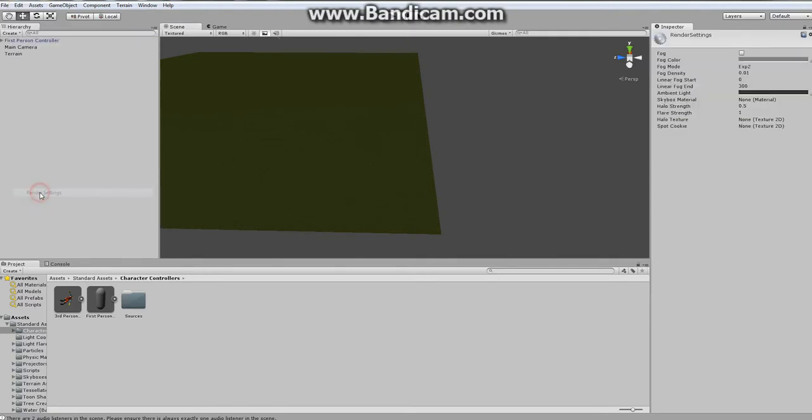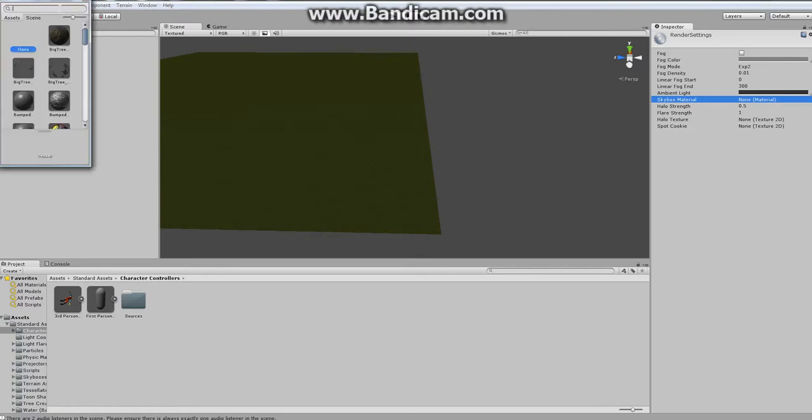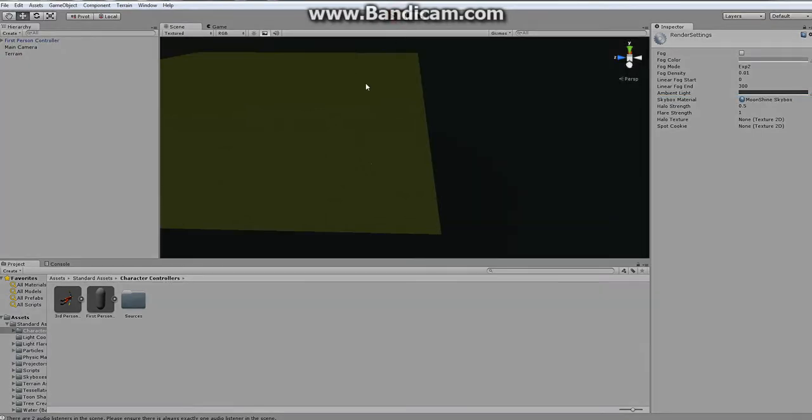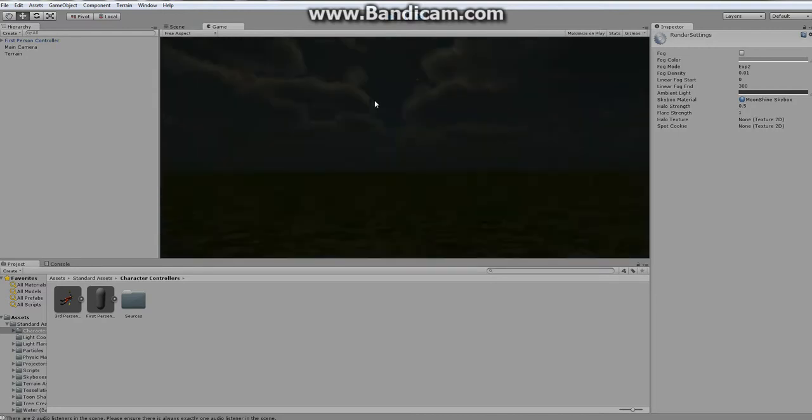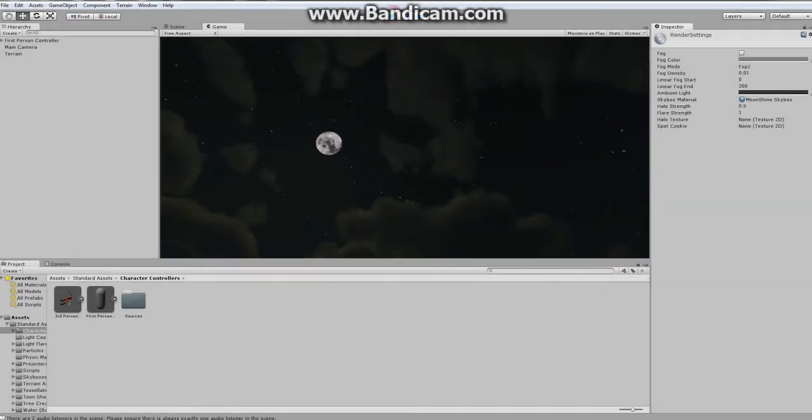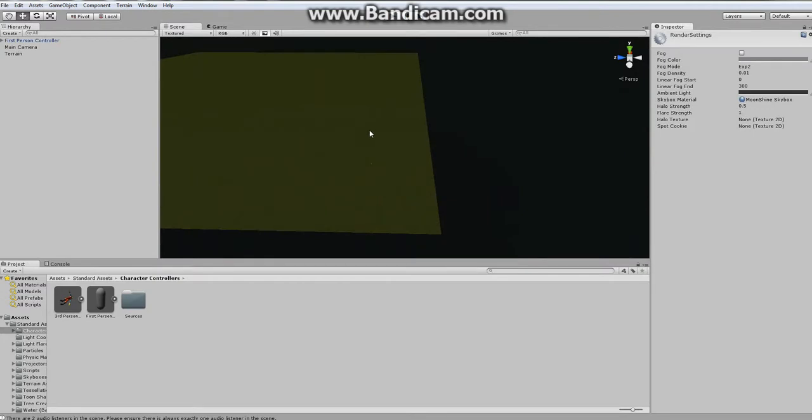For those who don't already know, a skybox is basically, hang on, just people talking. Okay, so a skybox is just kind of like a sky, right? So the spookiest one is moonshine. Prepare to experience the full effects of skybox. So yeah, that's a skybox. It's just kind of the atmosphere. Sorry about that, some interruptions. So yeah, we've added in a skybox.